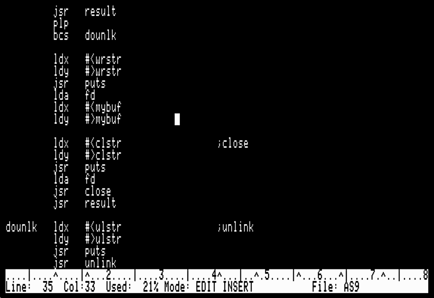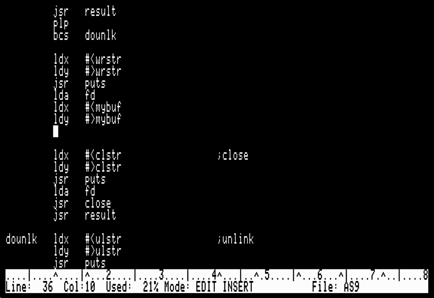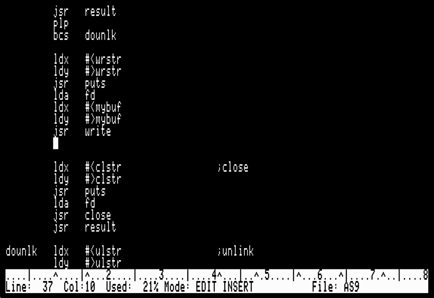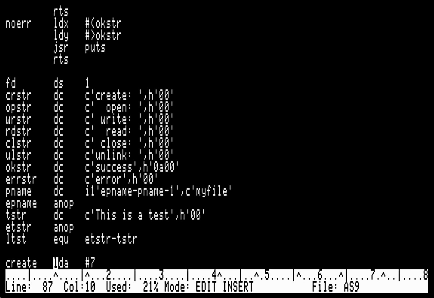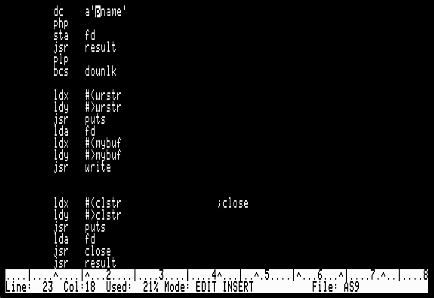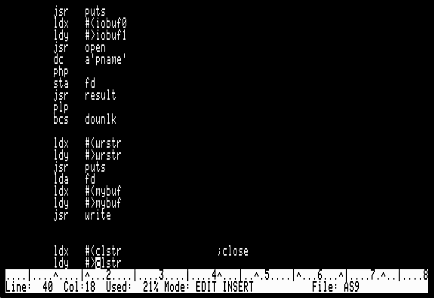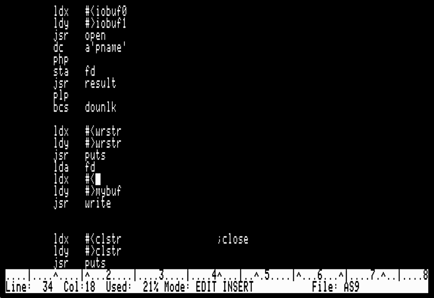Okay, I'm gonna write the string, put myBuff. Let me just go ahead and finish this here, JSR write. And now I need, I'm sorry, what I'm gonna put here is the count, not the buffer. X and Y do not have the pointer to the buffer, they have the count. And like I said, I've had trouble with this thing. Like I would think I could put ltest there. Like ltest is equal to this minus this, which should be the length of the string. So let's try it. Like I've had trouble with this kind of thing, but if it works, I'll be happy.